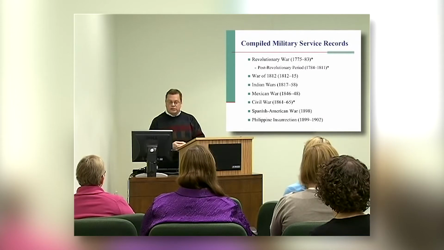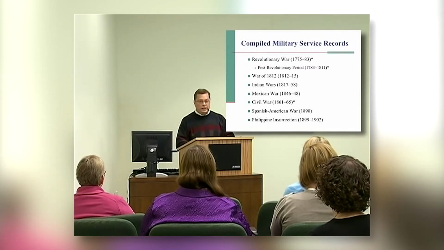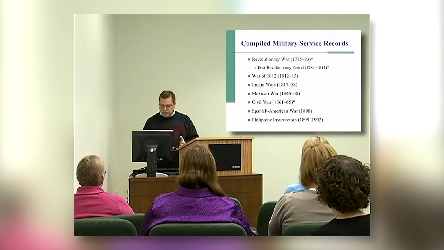which included a lot of militias that were raised to protect the frontiers against Indian warfare. The War of 1812, other antebellum Indian wars from the First Seminole War to the Third Seminole War, which ended in 1858. The Mexican War, the Civil War, Spanish-American War, and the Philippine insurrection. All of those records, the compiled service records, are available in textual form with a few exceptions. The Revolutionary War, the post-revolutionary period, and selected records from the Civil War are available on microfilm.